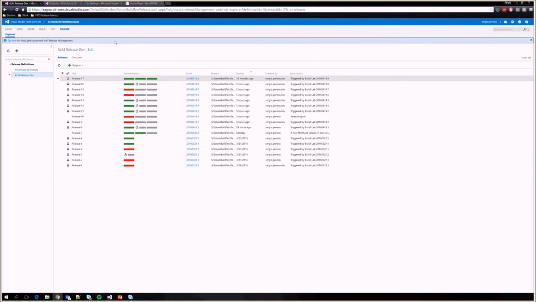This is the overall picture of all our releases and all the deployments for different environments in one single panel, and it's worth mentioning once again that all of this is updated in real time, so it's very easy to keep track of the current status of a particular deployment.